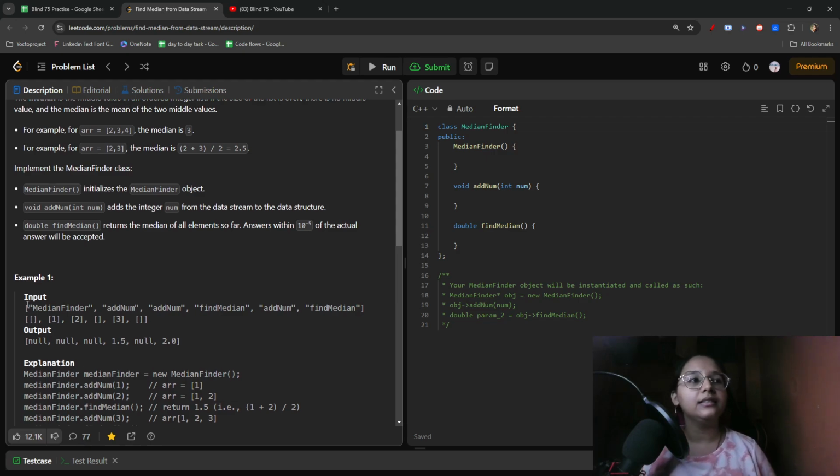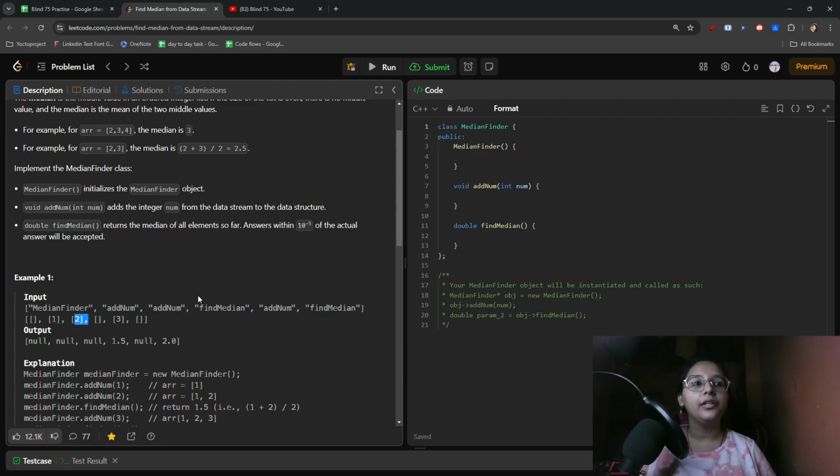Now, this MedianFinder is just for creating the object of the class, so that's why it is null. addNum has an input, in this case 1, then again addNum has input 2.